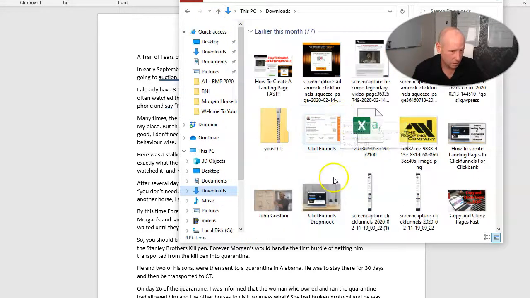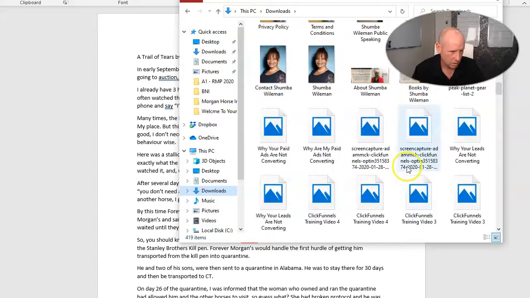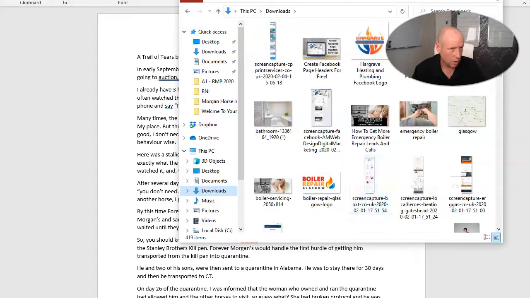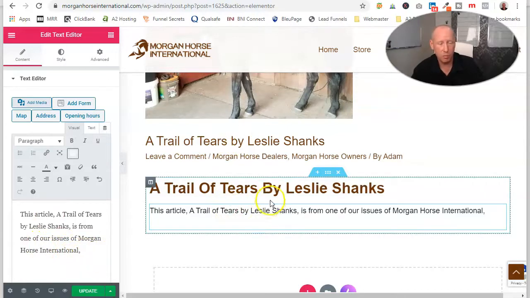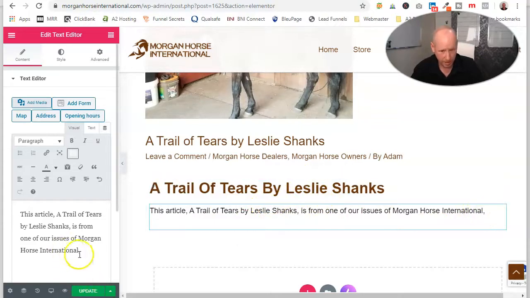That's the latest issue. I can't remember what issue it was from, but when you're doing this, it might be worth making a note of what issue it is, because the person who's written it might want to get a digital copy of this. So we can just put a little link in there.